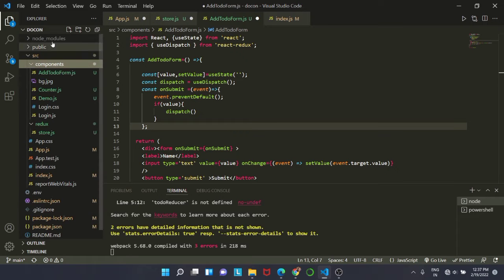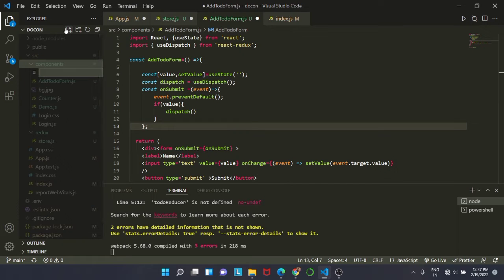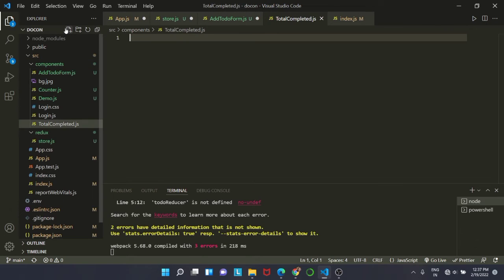Next we are going to create another file inside our components folder which is total completed items. So this is going to represent the total completed items inside the list. So TotalCompleted.js.